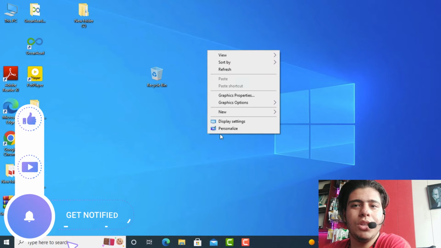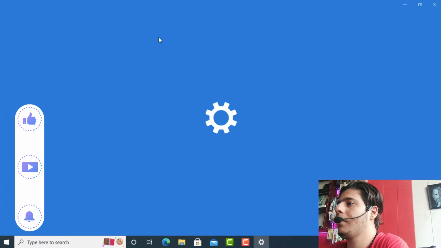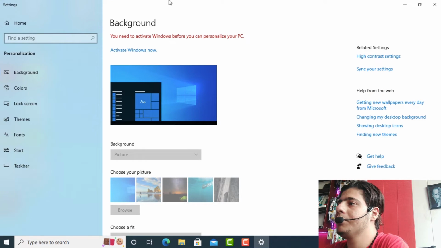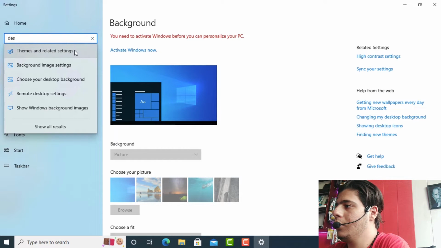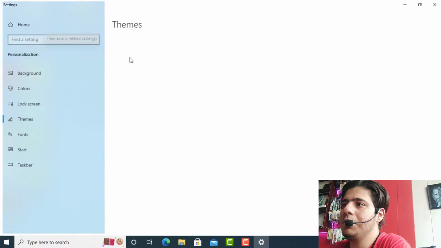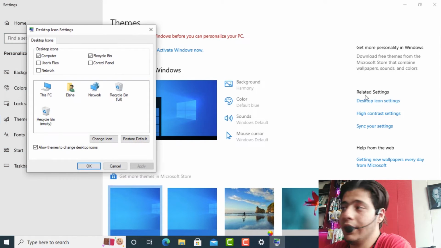Okay, you can right click and go to Personalize. The tab will open, and you type desktop. Okay, under related settings, press on that, and then desktop icon settings.